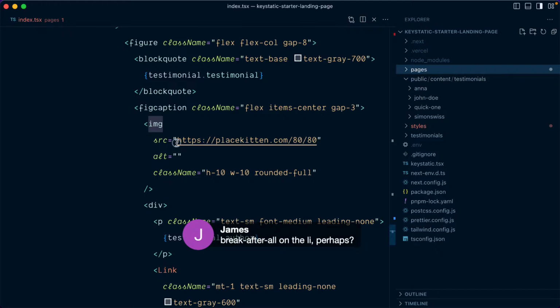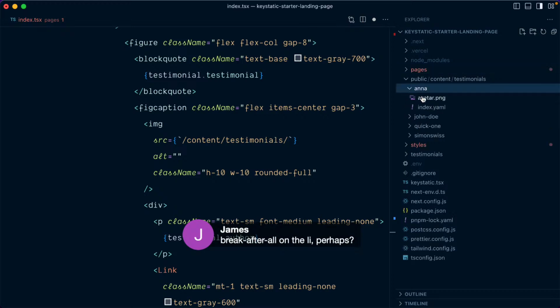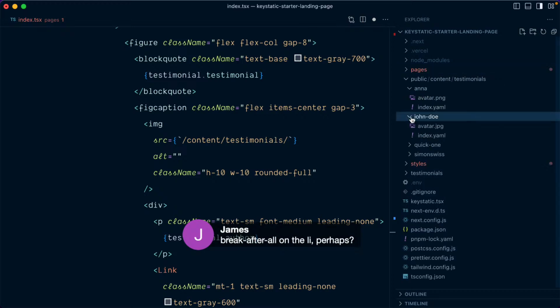So here it's going to be a little bit more complicated and the story might change, but basically, I know that the testimonials will be in content/testimonials/ and then I want to reach for the name of the slug, because the identifier is built on the slug field, and then the image is going to be named, I think, avatar, but I can't see that it's PNG.